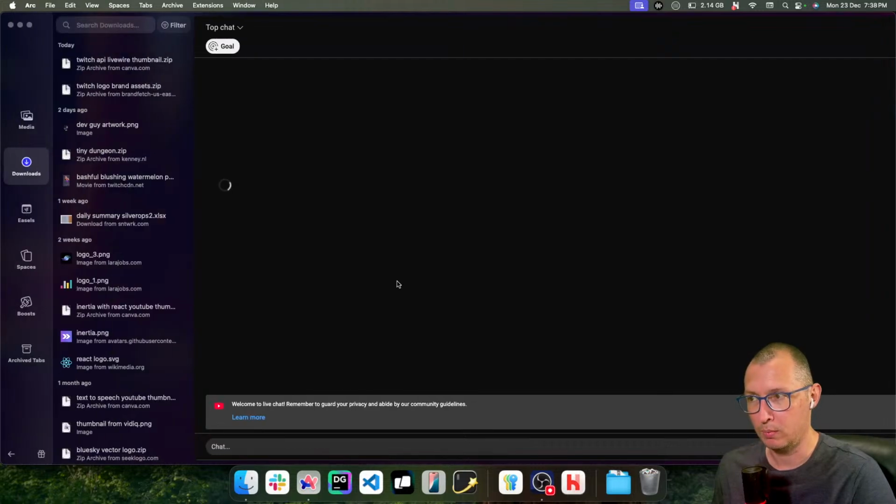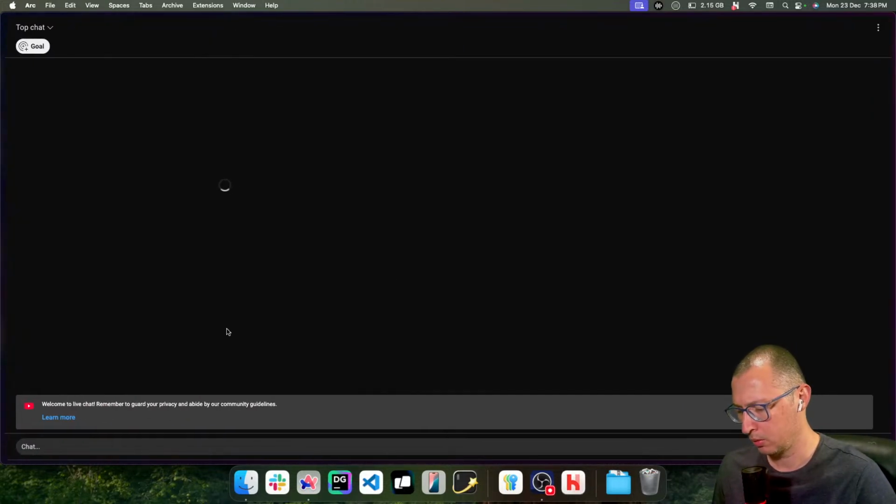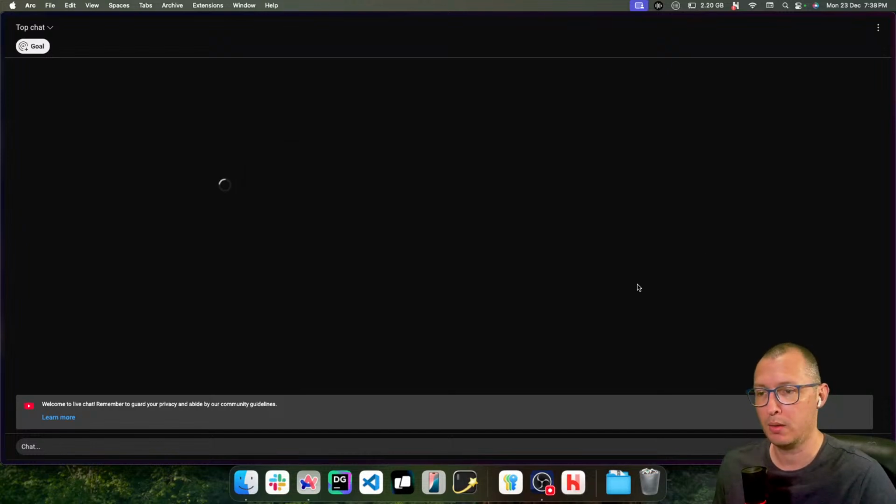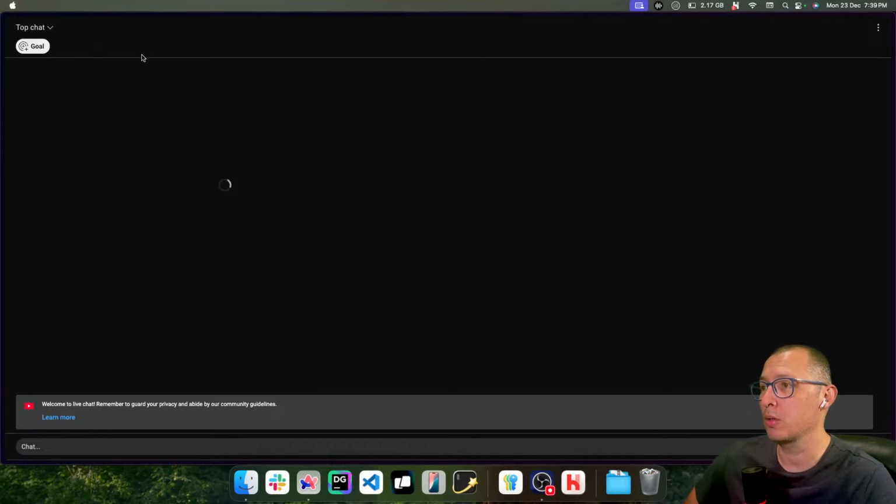You just have to copy the link of your chat, and then head over to OBS and inside docs, custom browser docs. You'll have a list of custom browser docs. You can add YouTube to it and just paste that link in.